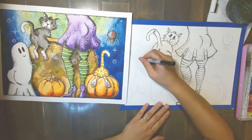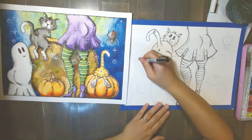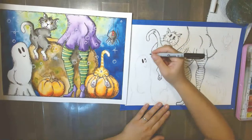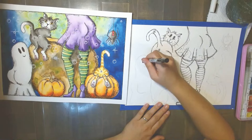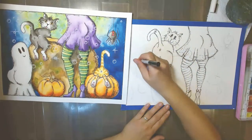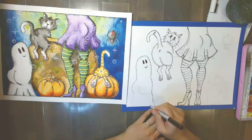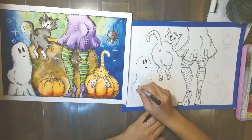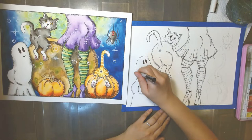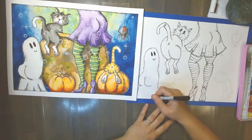Let's do my little ghosty face. And my ghost. Again, I'll probably color in the eyes black while I'm here. Give him a smile or give him an evil scowl. That's pretty funny. Do my ghosty outline, messy. Something like that. I'll do some extra wrinkles, I guess. Folds.